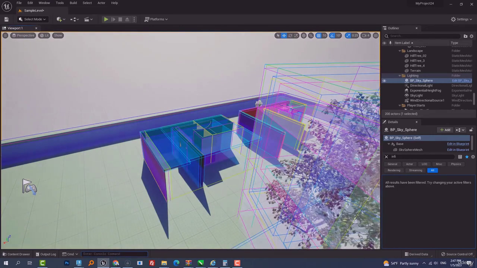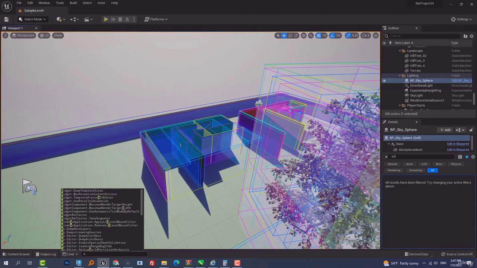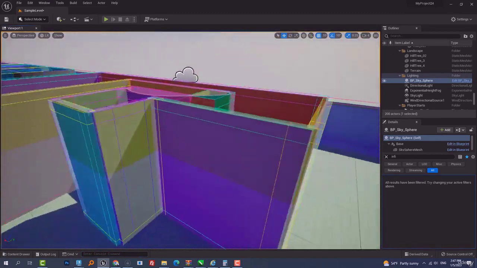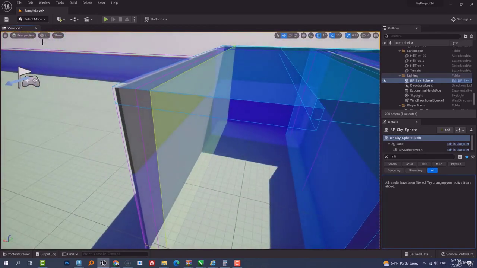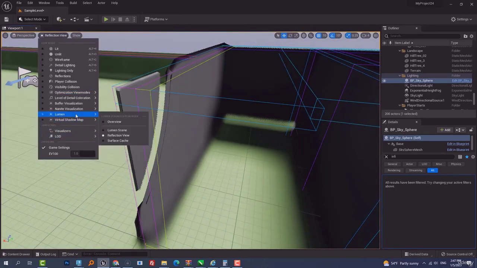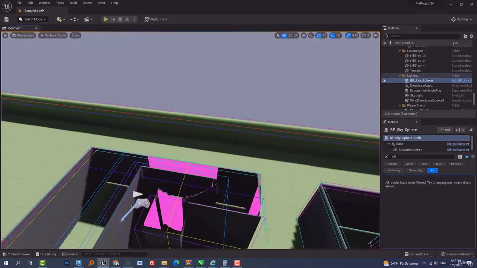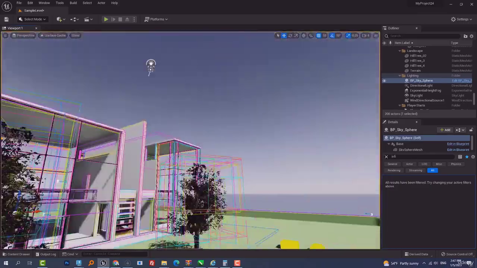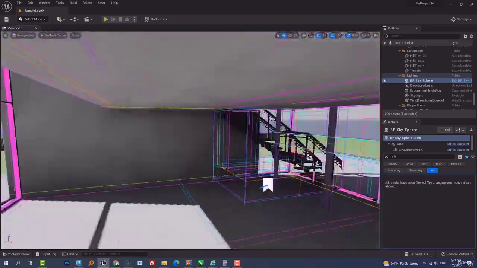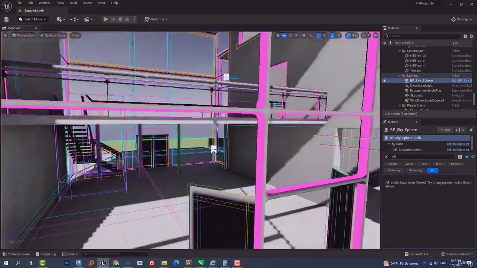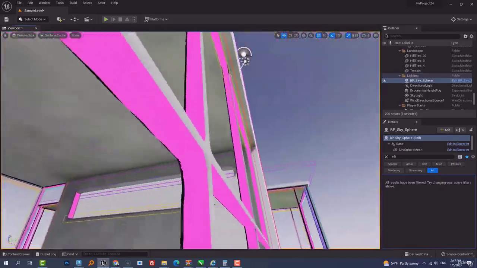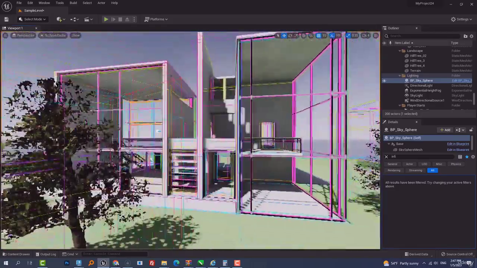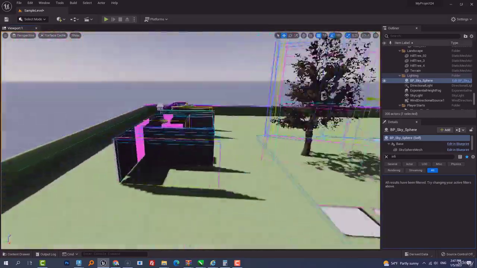Now you can always use this command which I just showed you in your own projects and see if the information that you have prepared for Lumen is good enough. So you use the command, look at the cards and go to the view mode, put it on Lumen surface cache like this, and if you have these pink patches in your project, it means that you would have to go back into 3ds Max and work on those objects and models, and maybe not import it in one piece and detach some parts and import them separately.